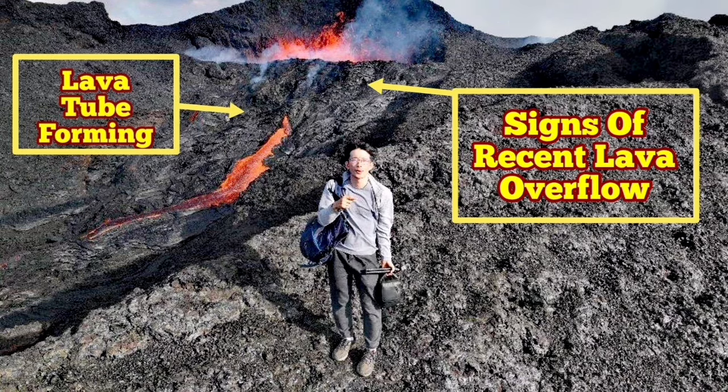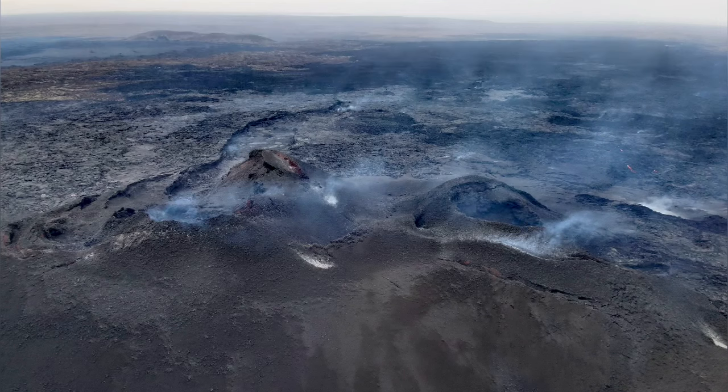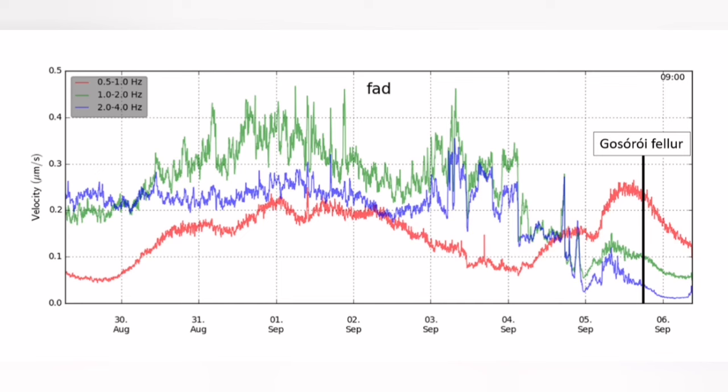We have passed the sign of the overflow, and the lava tube has formed. So the invisible part of the eruption is finished. From this angle, we cannot see unless we put our camera somewhere better, and that is what we have done. We can see an aerial view for over half a day. We cannot see any activity inside the crater. There is a thermal image also, and it doesn't show anything visible inside the crater itself. What we see is heating due to the sun, and the lava is still hot around it.